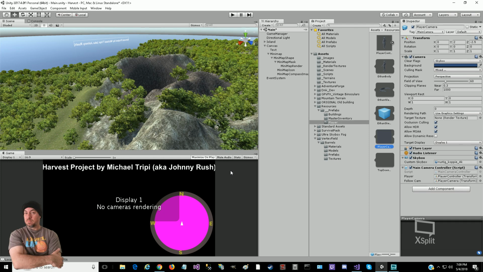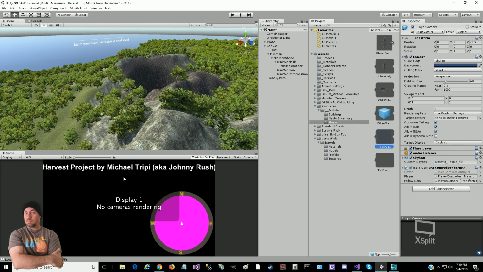The interesting thing about Unity is that in one of my early videos, I came across this thing that was showing display 1 through 8. I did find out those do actually represent physical displays that could be installed or utilized within the game. Now, if the player doesn't have those displays installed, then you really can't use them. But there's a way to see what displays are available and utilize multiple screens in this game. So by default, everything's going to display 1. It says no cameras rendering because we're not actually doing anything right now. We're not running the game. It won't render until the game runs.